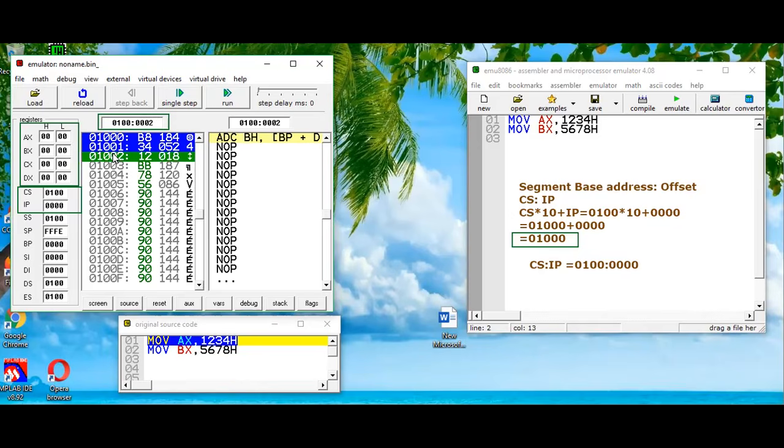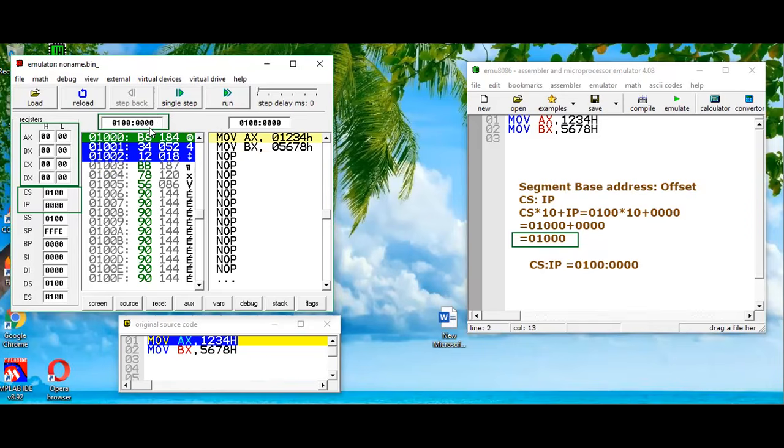If I highlight the next instruction, this is the physical address 01002, and the logical address is 0100 colon 0002. So in this way, this binary window of the emulator will let you know where a specific instruction is stored in memory, and what the physical address and the logical address are.